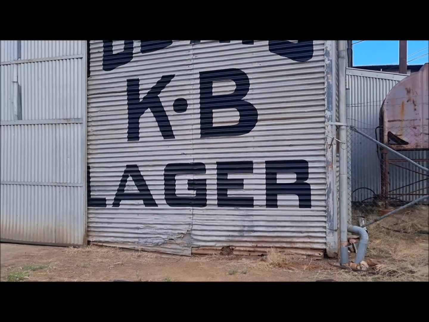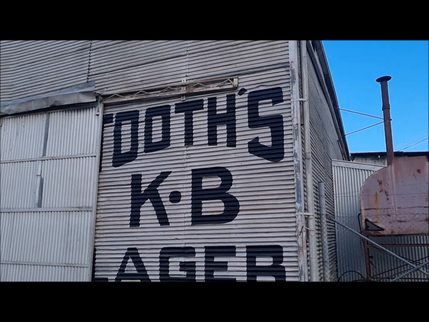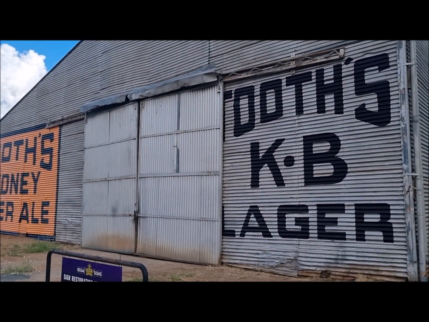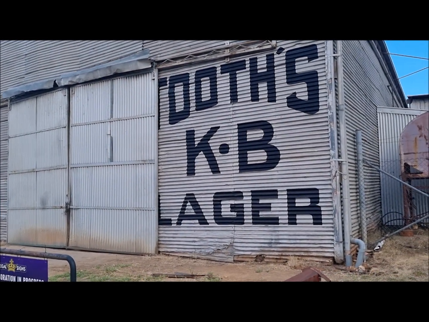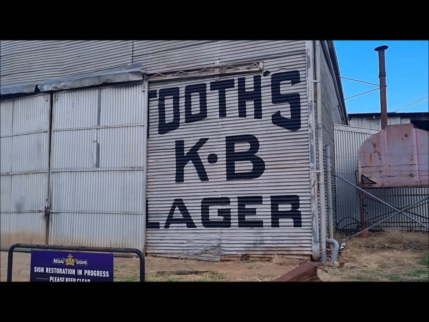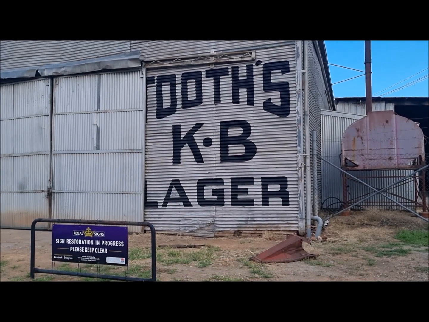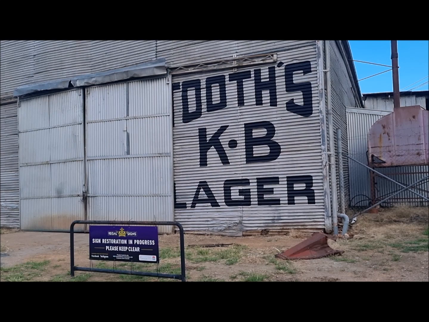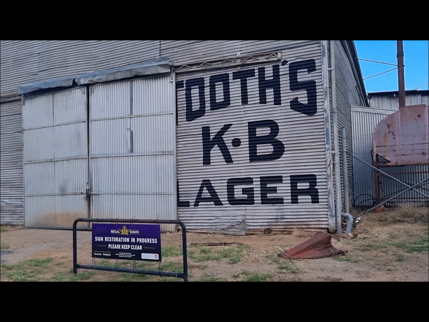As mentioned a few times before, the problem that we had with this one is the doors have been modified over the years, and it's now cut into part of the sign. We're still undecided whether we should paint the missing bits onto the door or just leave it as it is. That's a discussion we're going to have with the guys who have organized the grant.